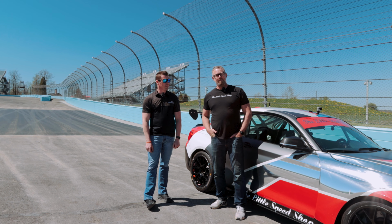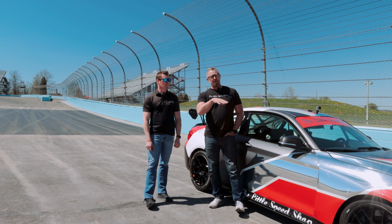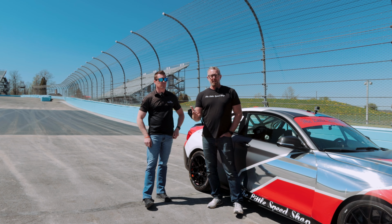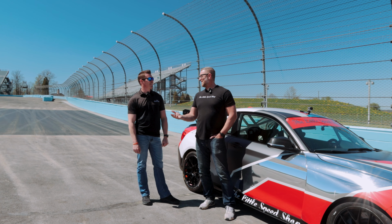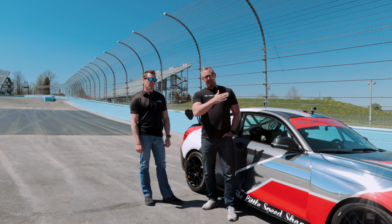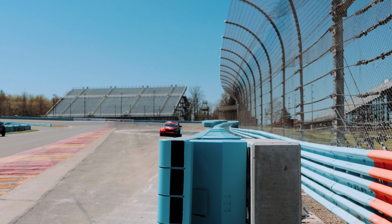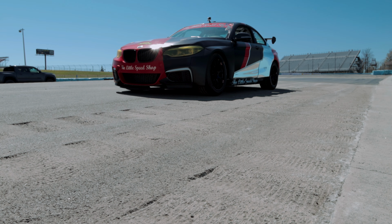Yeah, we've seen a lot of stuff online. Watkins Glen has put out some information about a couple updates to the track, so we figured why don't we take a very nice, beautiful day, which it always is here at Watkins Glen. Absolutely. And we'll walk around because they put a safer barrier in now on the exit between turn 1 and turn 2 to driver's left. They've made some changes to the pavement.